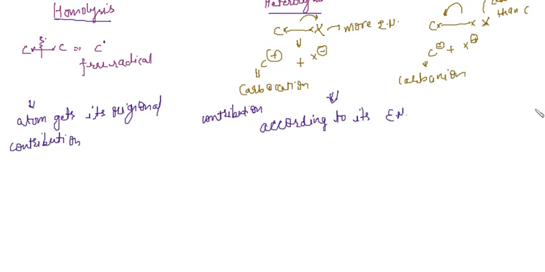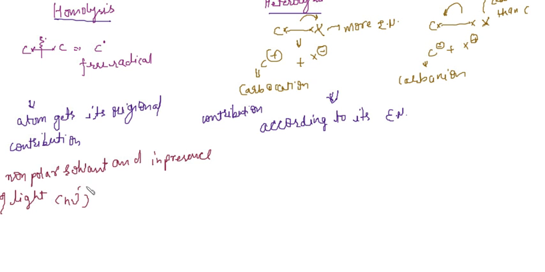Okay, homolysis we generally find in a non-polar solvent, and in the presence of light. When light is present, h nu is the energy of light. It is quantized. You have already seen in atomic structure that light is quantized, the energy packets in the form of h nu. So whenever light is given, the homolysis is there.